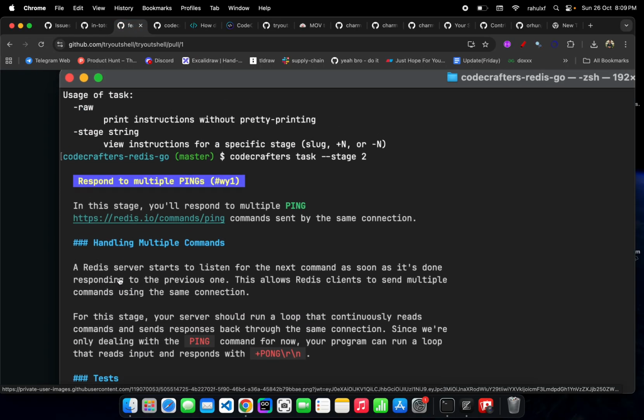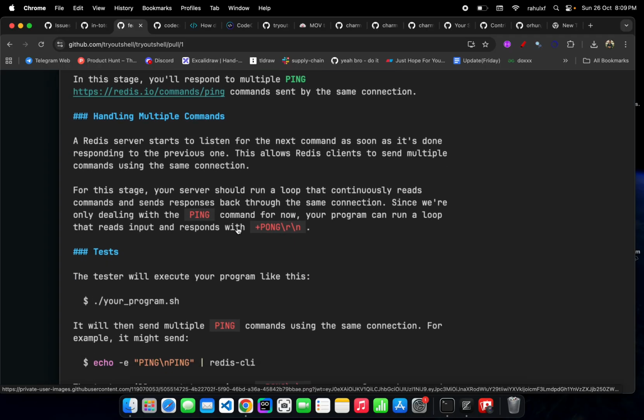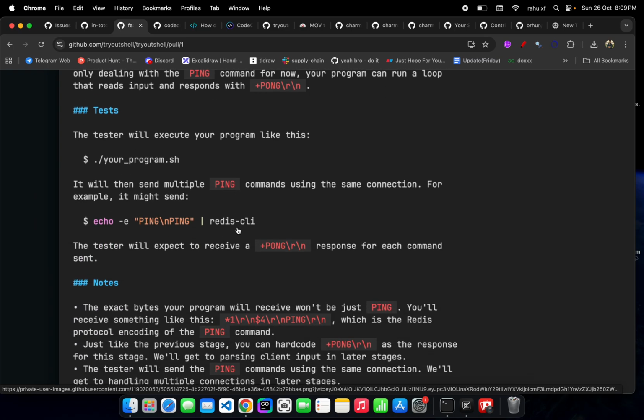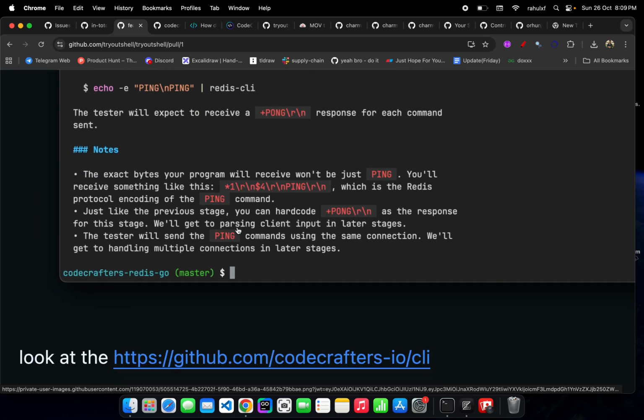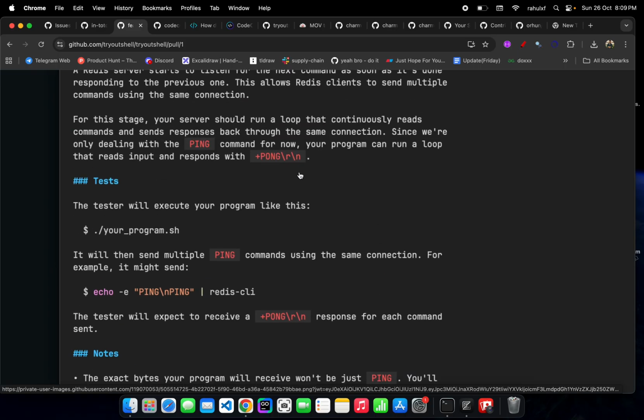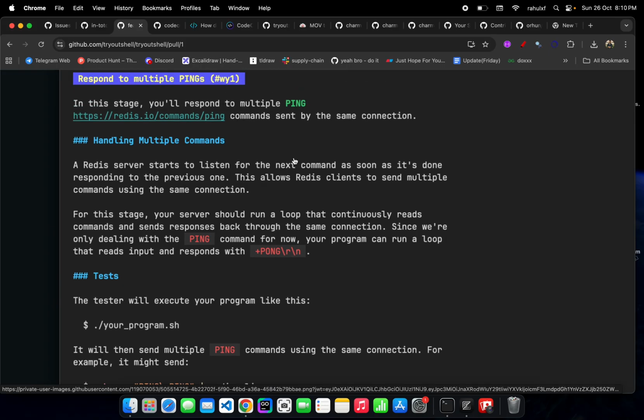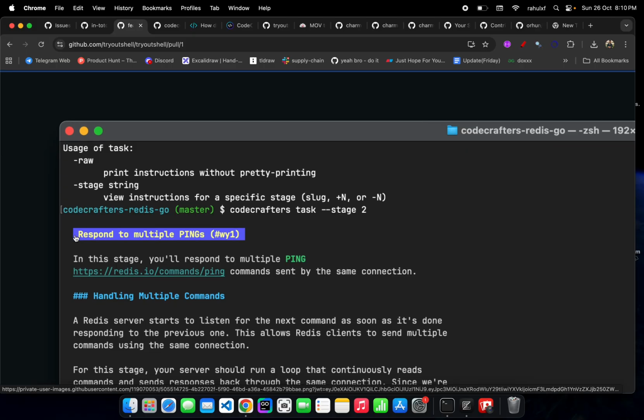If I make the content something like this, if it becomes a lot more readable, I can tell you this is going to be a lot better. Like you can see the ping plus pong slash r slash n. I think slash r is for the, I'm not sure, but I fixed one issue. It is specific to Windows, I guess. I am not sure, but you can see this thing. This looks a lot awesome.